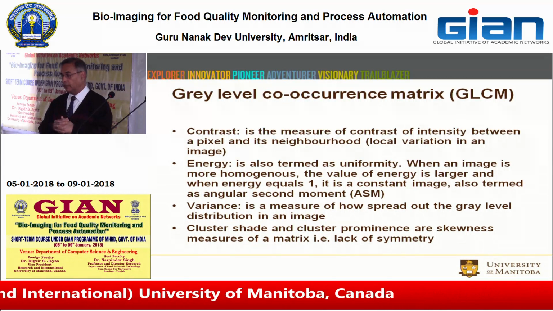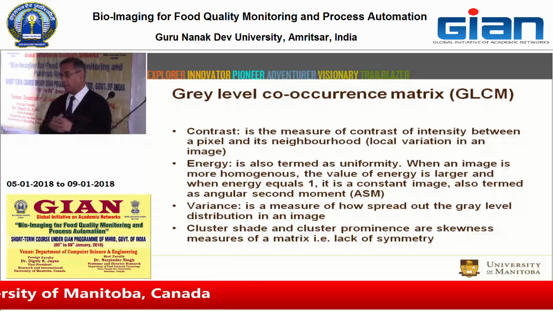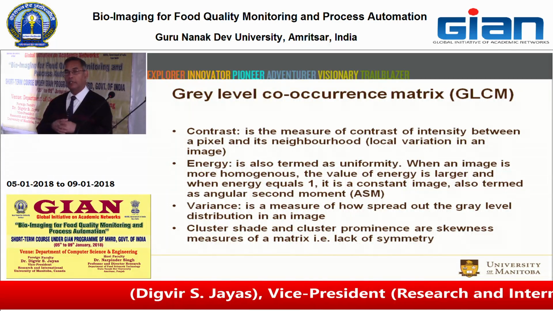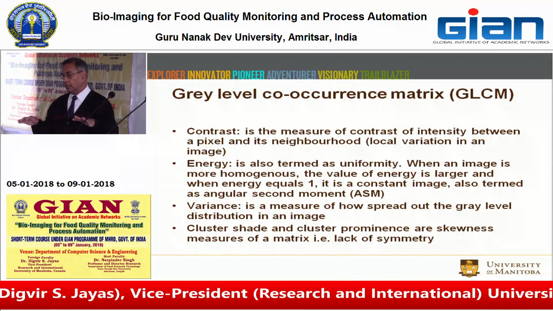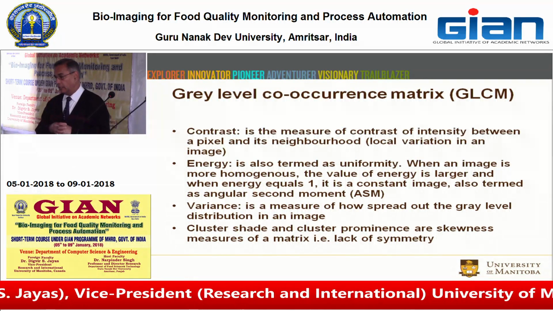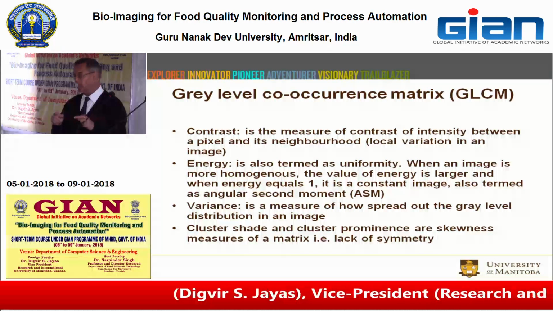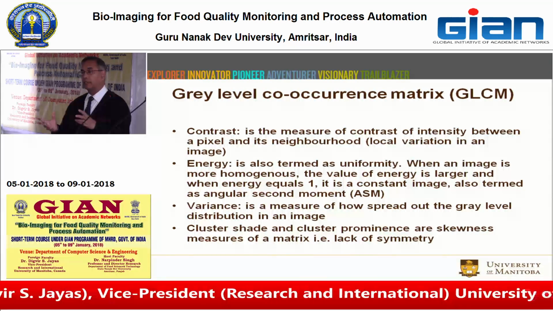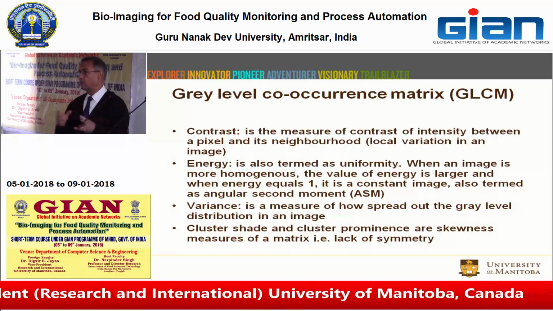So GLCM provides the probability of a particular gray value pixel that occurs at a specified direction. So you always look at the changes in the gray level, are they occurring in the horizontal direction, or in the vertical direction, or in the diagonal directions. So you always try to understand those distributions along 4 different directions, and then once you understand in 4 different directions, you can combine them and then develop the features for extracting the textural features.